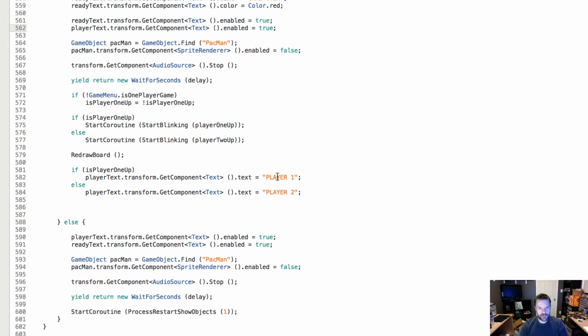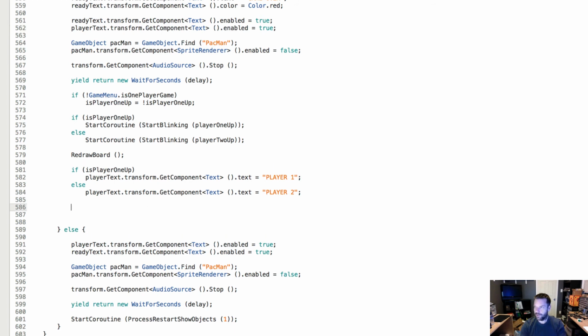Okay, we change to whatever player's going to be playing now, and then we change our ready text back to ready.